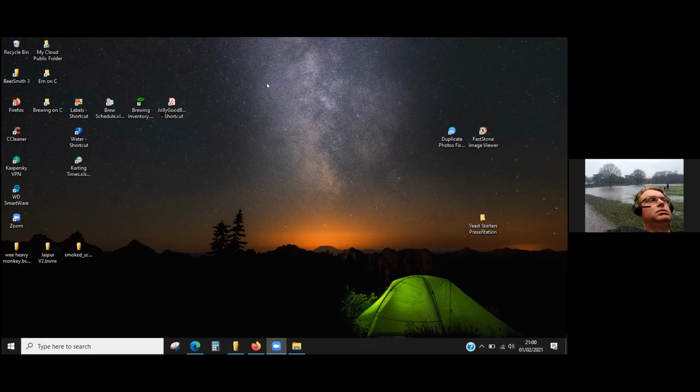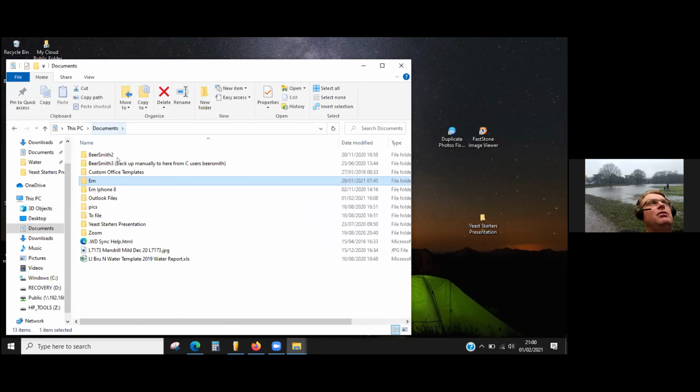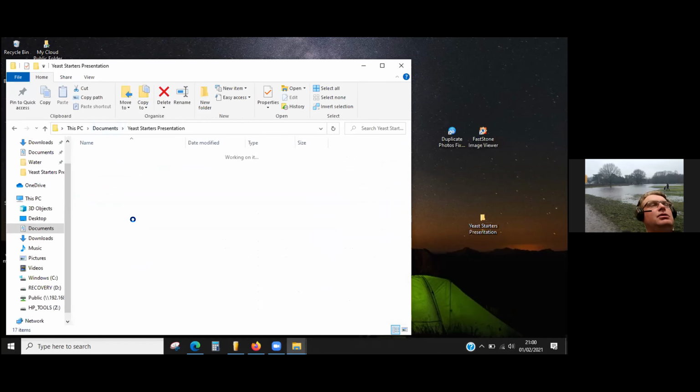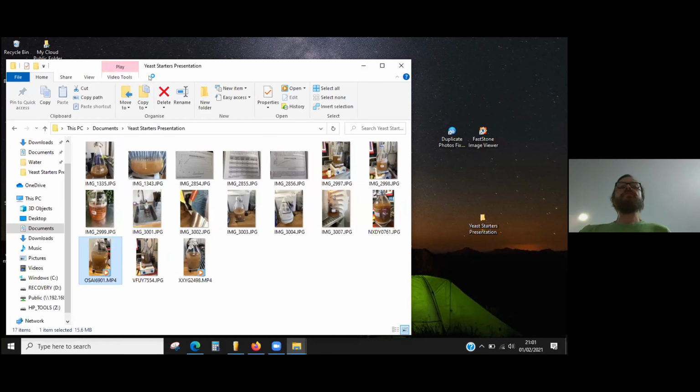What would I do with it? Oof. You want to take half of what's in the smack pack and use it, and the other half you want to do something with. So I guess you've got to work out a way of measuring that. You need a sterile vessel to pour the contents into, to be able to measure out half, and then the other half you could put in a sterile glass jar with a bit of boiled and cooled water that will keep yeast healthy for a while. A good couple of months in the fridge under some sterile boiled water, cooled when you add it on top. Or David, is it okay storing it with its nutrients like that?